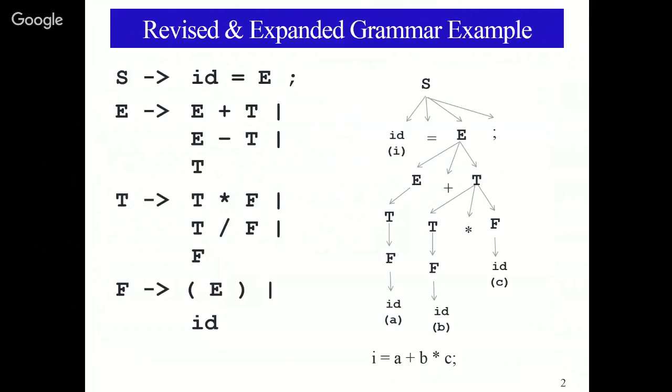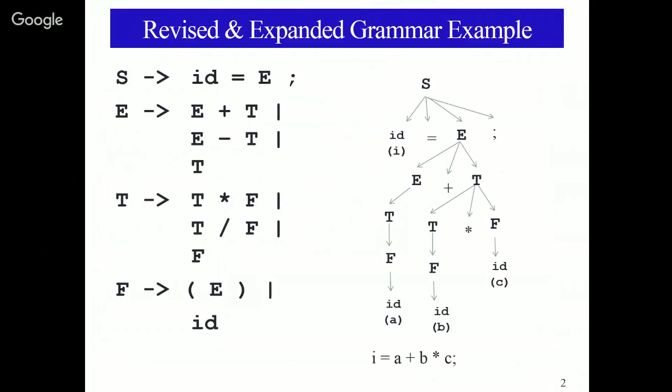As you can see here, the I equals A plus B times C, that input string got mapped into a parse tree. And this is, again, called parsing. We're taking a grammar, we're taking an input, we'll try to match them together and see if they fit. And in this case, there's only one way that this is going to fit. There's only one parse tree. So we got rid of the operator precedence problem.